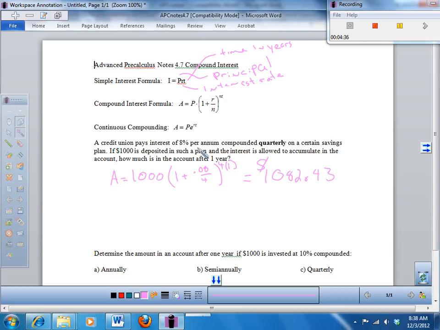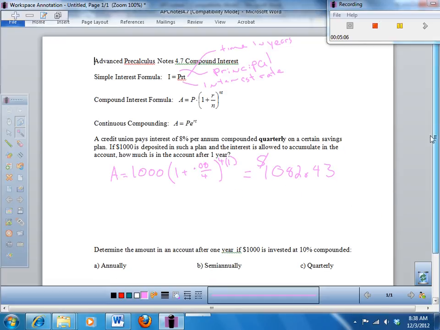So sometimes you'll see it like banks advertise. They say 8% a year compounded quarterly for an APR. APR means your effective interest rate or something like that. Effectively, you're earning more than 8%, it looks like 8.243%, because it's compounded 4 times a year. But we'll do some more.